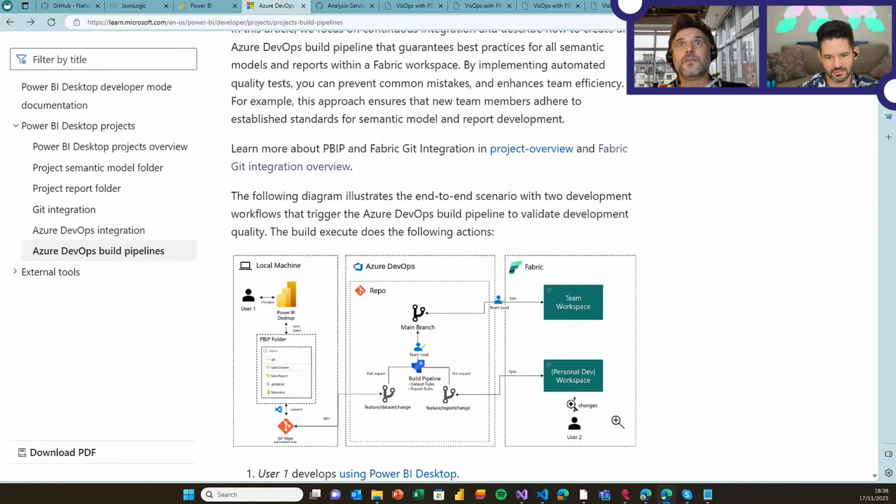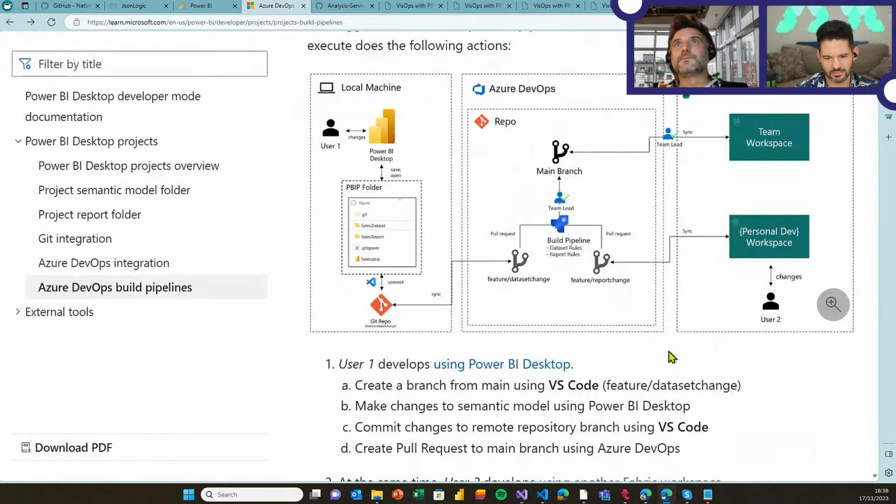The scenario is: you've got a Fabric workspace integrated with an Azure DevOps repo, and upon a pull request, somebody makes a change to a report or to the data set. Upon the pull request, you want to run a set of quality rules before you then merge the changes into the main branch.